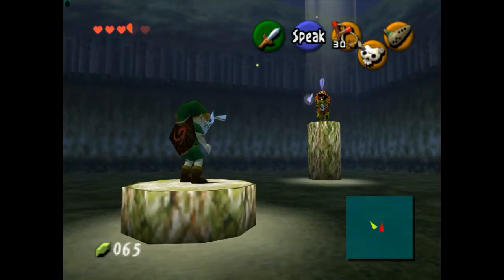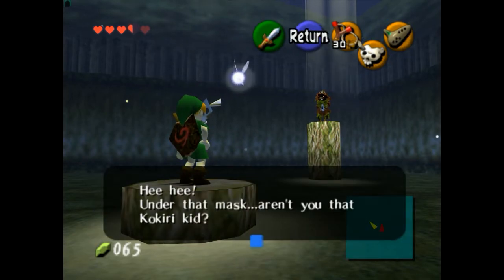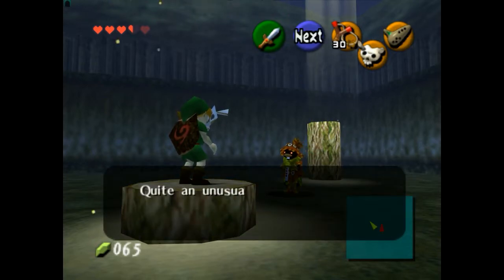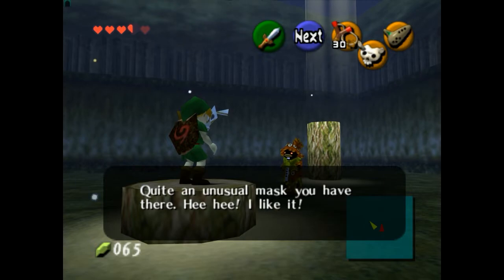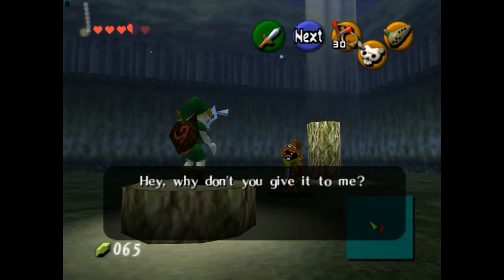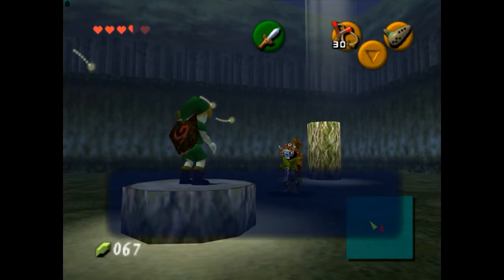Now speak to this guy wearing the mask. Hee! Under that mask, aren't you that Kokiri Kid? Quite an unusual mask you have there. Hehe, I like it. It may make me look a little bit tougher. Hey, why don't you give it to me? Sure, why not? Yowza, I'm going to wear this all the time.